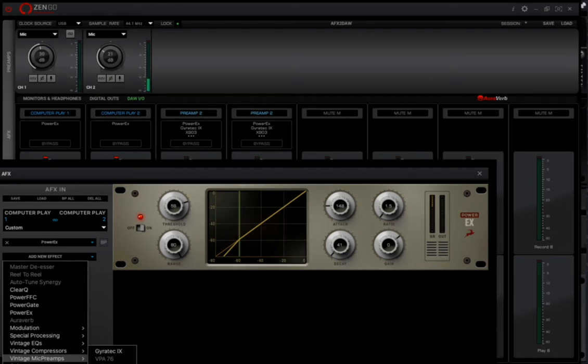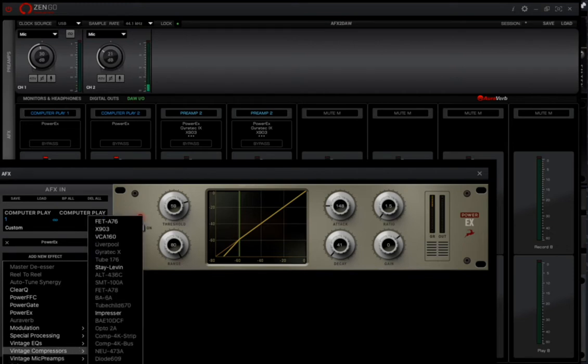You get the Bay 1073 MP. I think I got this as some little extra. They gave me extra because it was some type of Black Friday deal they had, right? They gave me that. And let me show you what else they gave me. The Diode 609. And it ain't coming up right here. I can't touch it. I guess there's not enough power for me to use it, but I got that too.